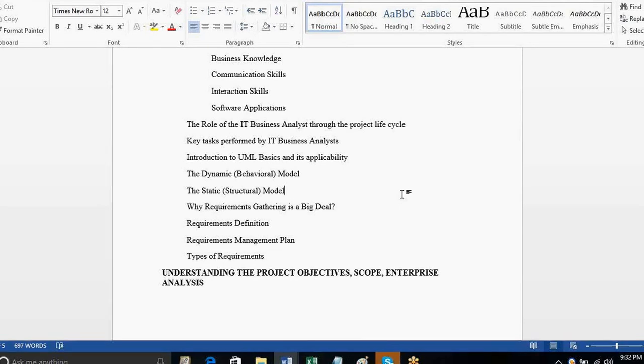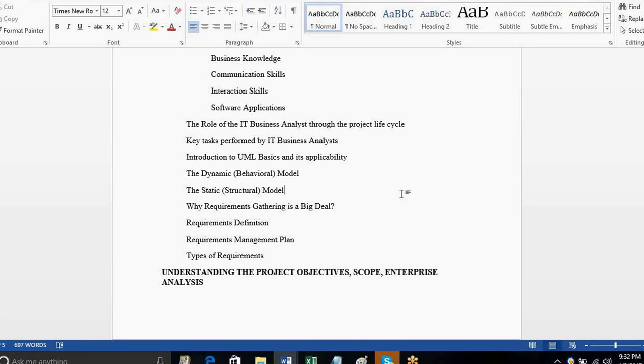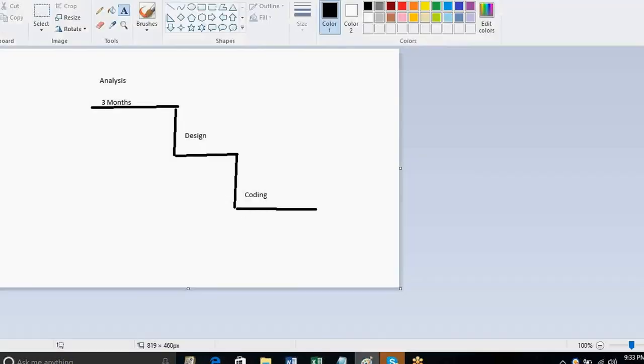Can you imagine that? You get it right, you are happy through your project. If you don't get it right, you go back to your drawing board. That's what impacts your project schedules, scope, everything, right? So it's something that project managers or program managers would not like to hear. So you as a BA have a critical role in order to make sure that your requirements are really gathered in the right perspective according to the stakeholder needs and goals. So we'll talk a little bit about this here, which I want to show you guys.